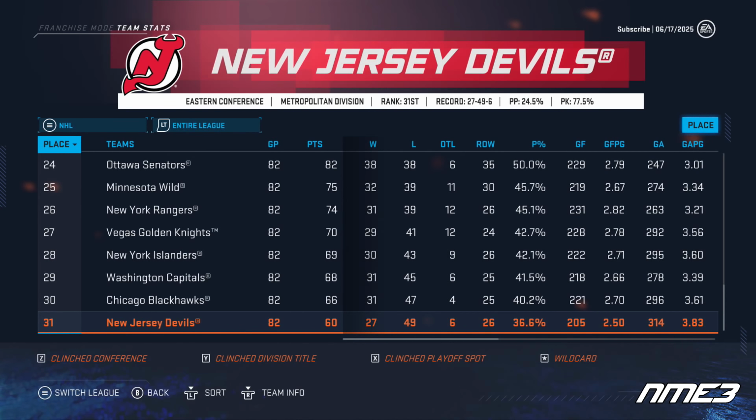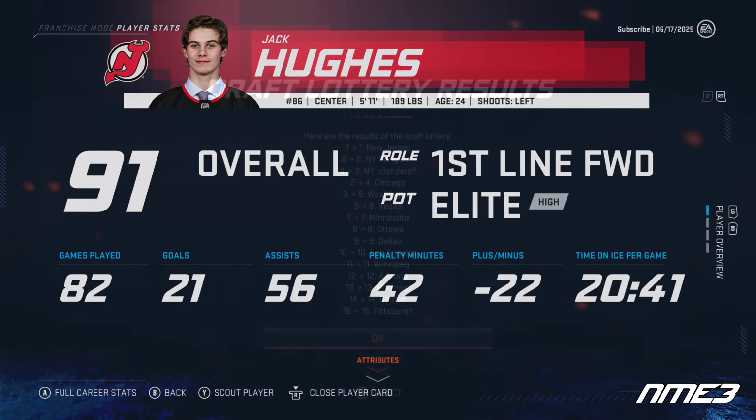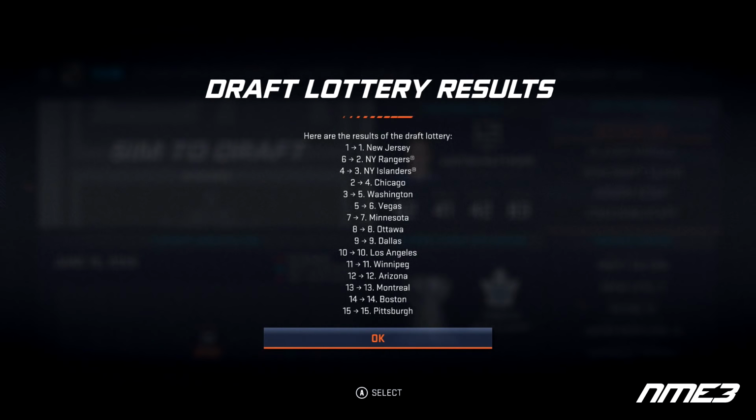Alright, so in year 6, the Devils hit absolute rock bottom and finished dead last in their division and in the entire league. Hughes has a little setback this season with 21 goals and 56 assists for 77 points, and for the first time does not increase in overall and stays put at 91 overall. On top of this, the Devils do finally win something, and that is the draft lottery, and they will pick first in the 2025 NHL entry draft.